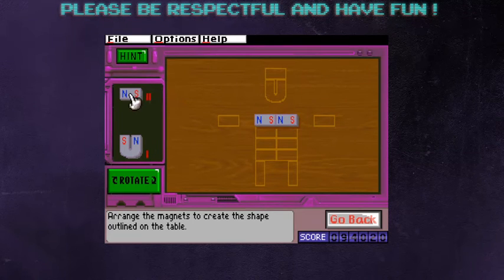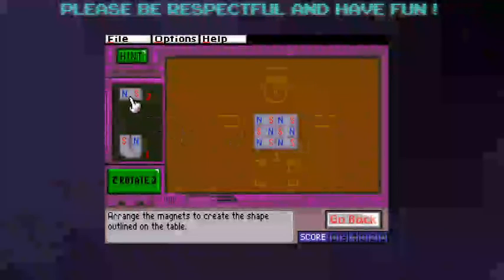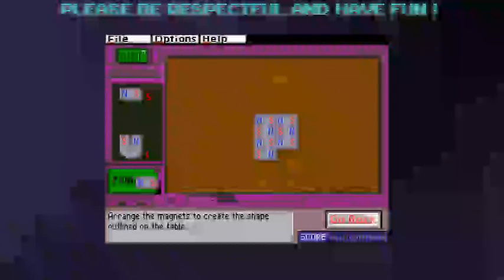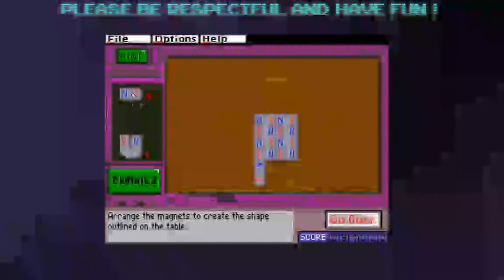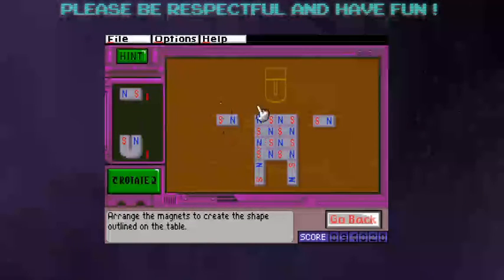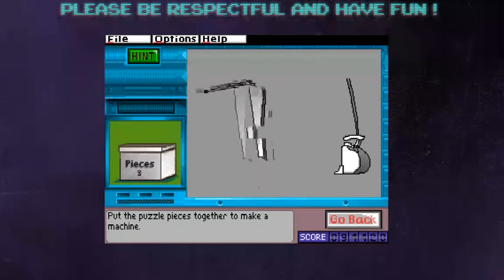Yep, this one looks just as much fun as the last one. To rotate these so that they're repelling the body, it's probably far enough away that it won't drag it in, but just in case, I don't want that nonsense. It's Magno Man. Magneto. Okay, and through the last door just for one lousy box. It better be worth it.